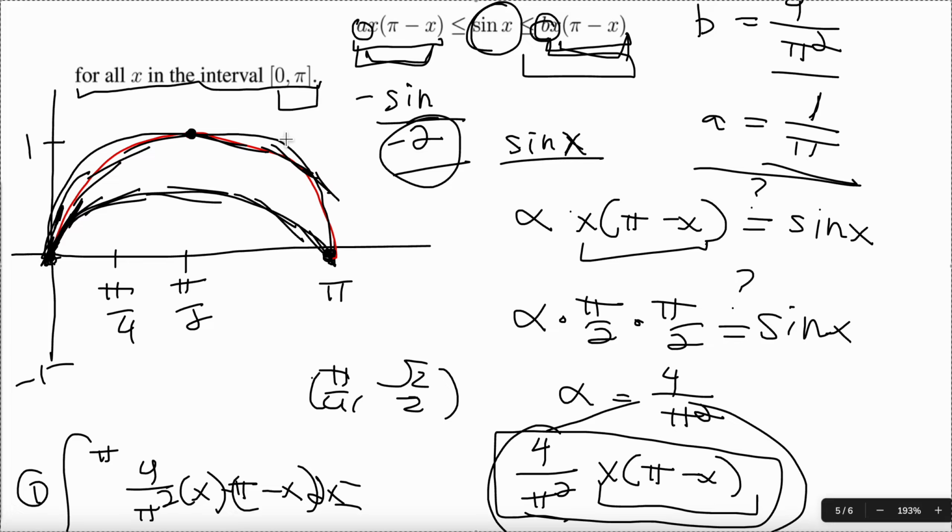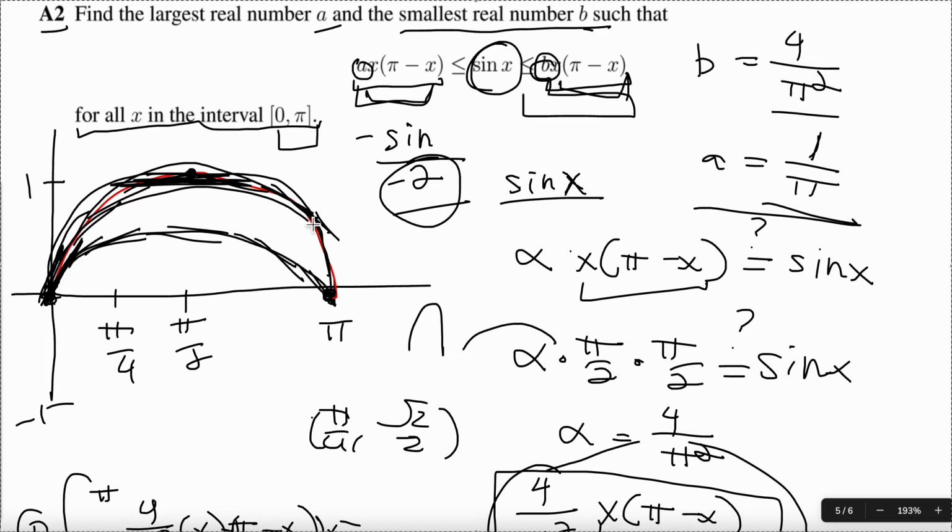About the upper bound, one idea I had was maybe we could use concavity, saying that the sine function is more concave down than this upper function, because the upper function opens up a little less. So this would be a super concave function, and this would be less concave. If we show that, and they have that meeting point right there, then that would mean we can't squeeze any more without intersecting it. Or we could just prove that any smaller b would intersect with this sine function and therefore not be fully above. I think either would work.